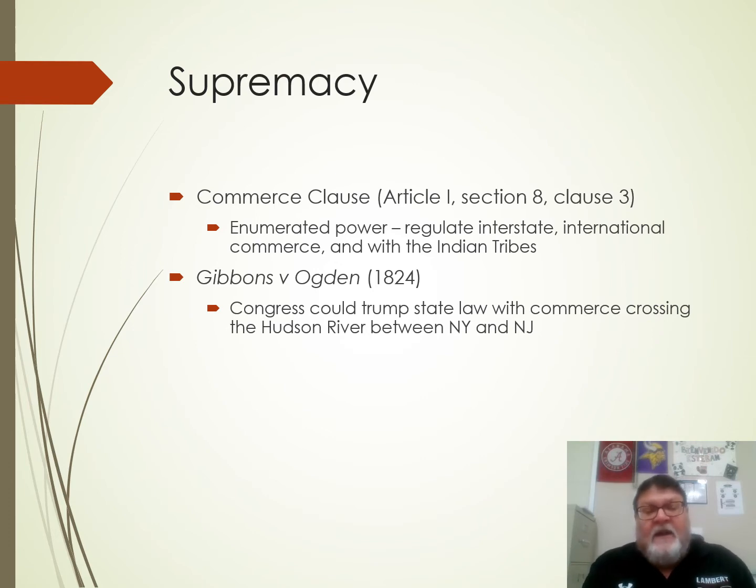Well, the other guy had a ferry service based in New Jersey, and he wanted to also run a ferry service from New Jersey to New York and back. Well, the state of New York said he couldn't do that because they could regulate who was doing this particular thing. It finally went to the Supreme Court, and the Supreme Court said that since Congress is the one that can regulate interstate commerce, and this clearly is interstate commerce because it's commerce between New York and New Jersey, Congress can regulate it and not the states.